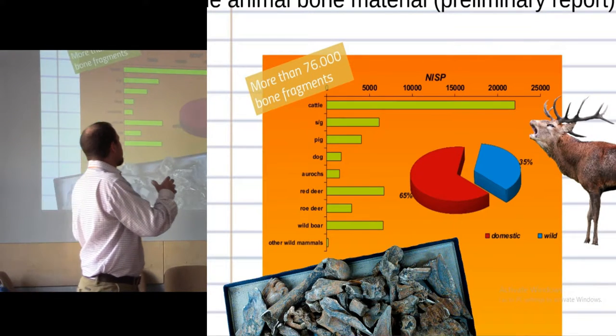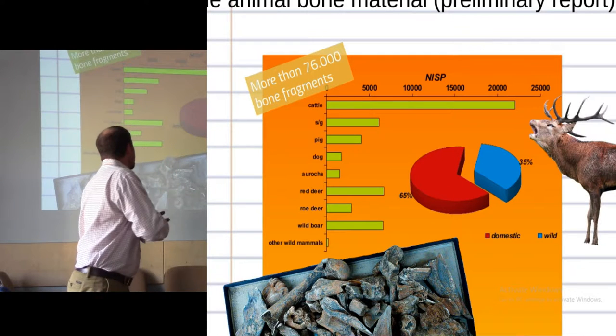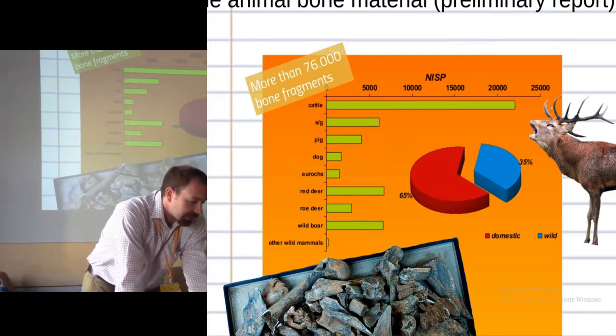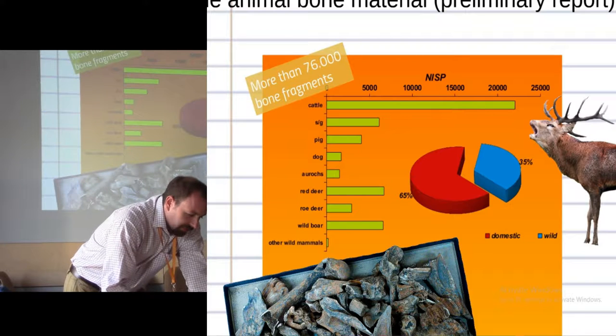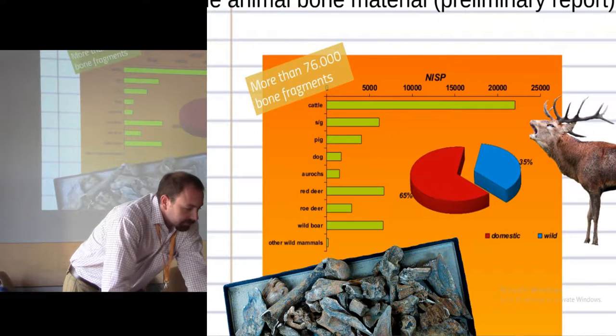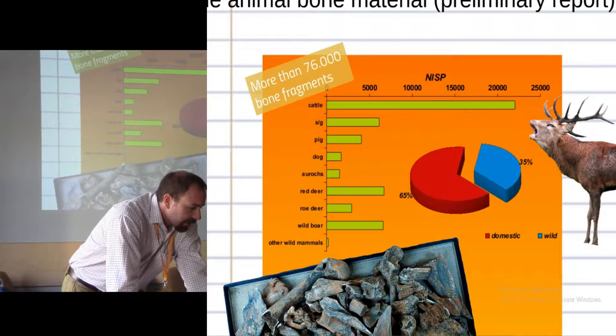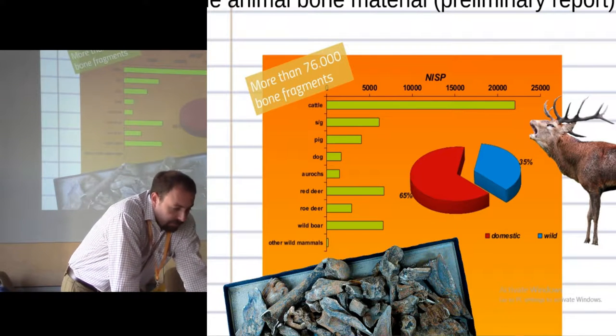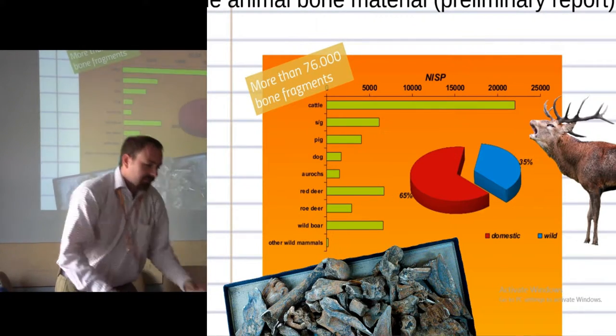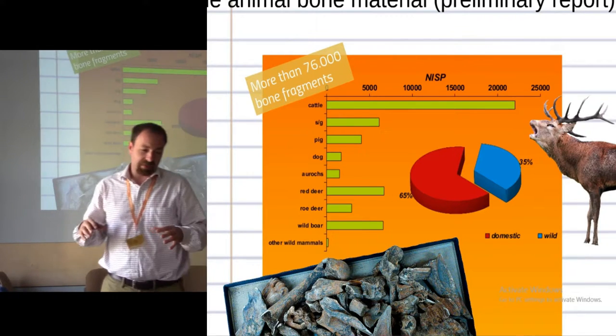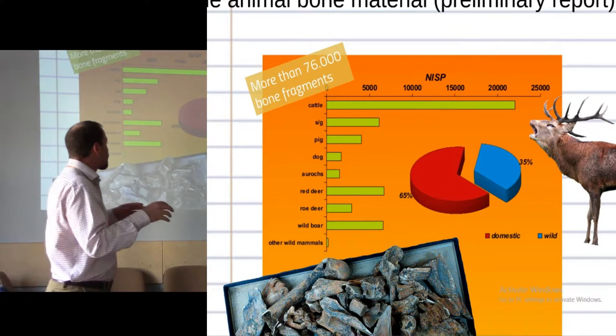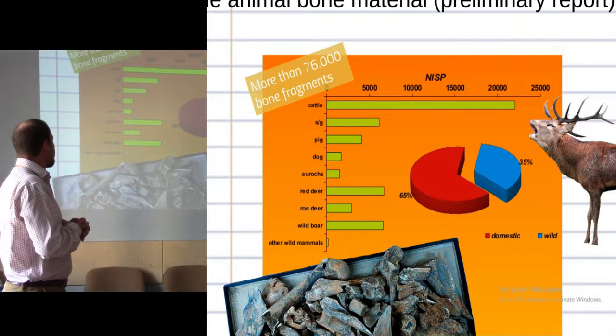The main domestic species in this period was cattle, and the other main domestic species were sheep and goats. Pigs had much less significance compared with other sites. What is interesting and important is the consumption of wild game, because these animals have a very huge significance in the meat consumption and eating patterns of the settlement.